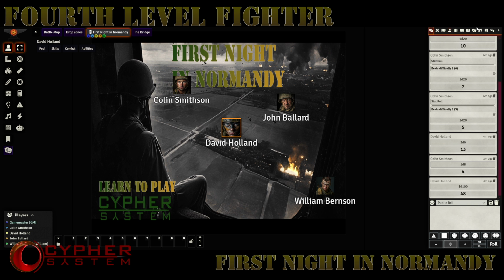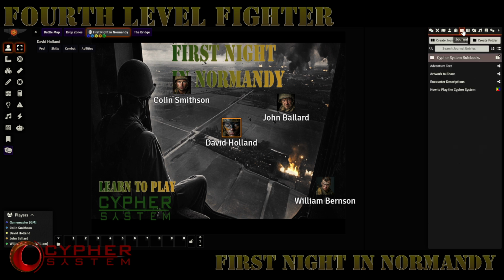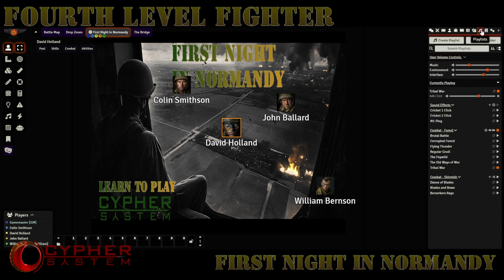The only other thing, if you look at the one that looks like a book, that's the journal. I've put in a how to play the Cypher System document. It's super brief. You won't need it, but if you want it, it's there if you want to reference it during the game. And then the last thing is there's a musical note. You can probably hear the music that's playing, just some background music, but you can adjust your own audio from there. You can adjust the volume up or down as you like it, or turn it off if you don't want the music at all.